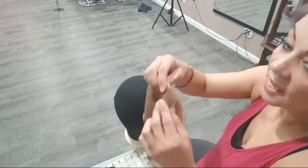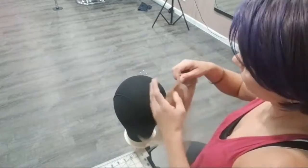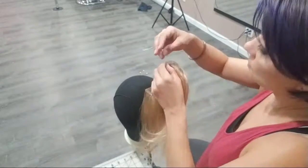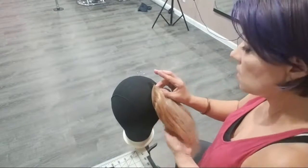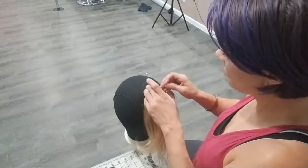Cool. So I'm nearing the end. I'm right here, and I just gotta sew an overlap to there. So just keep sewing. I'm gonna run out of thread. I could tell already. So I'm gonna change it now.